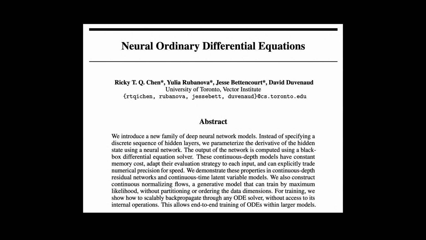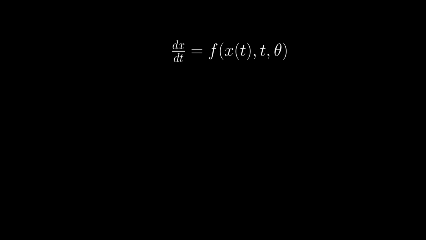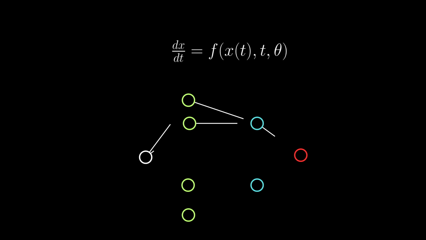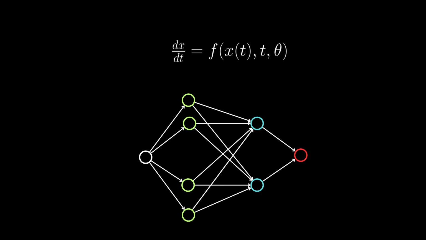For this section, we are going to be looking at aspects from the Neural ODE paper and understand how to build a flow-based generative model. Specifically, we'll be looking at continuous normalizing flows. So far, we had assumed that we know the function f, which defines the dynamics of the system. But now a neural network is going to define the dynamics for us. That is how particles are going to evolve from their initial state, hence the name Neural ODE. Our neural network is going to take the input, which will be x(t), that is the position of the particle at time t, and the time step t, and it will produce the rate of change of x as the output.